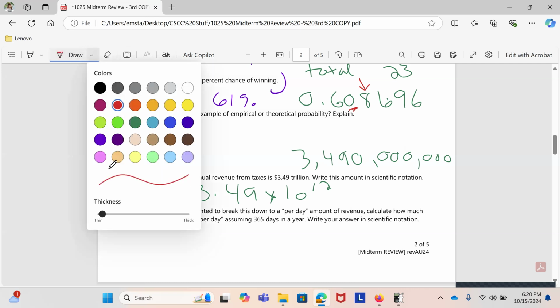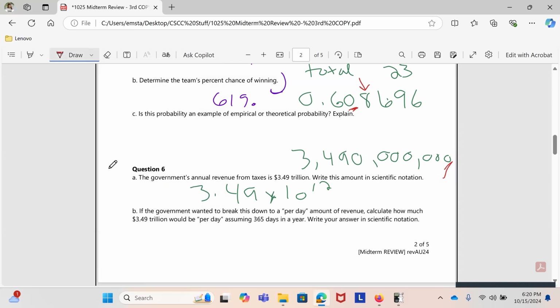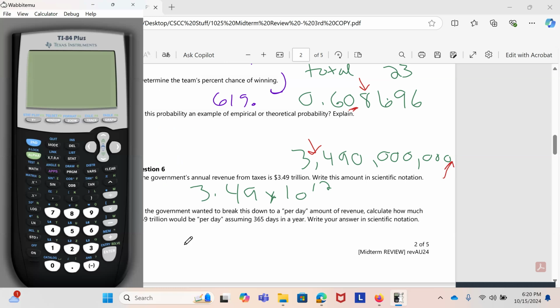We have a few more of these coming, aren't quite so big. You assume the decimal's there, and we're trying to move it so it's here. That's right. Okay, now I remember. I remember doing this, but my brain on the test is stuck. This one is not as hard as trillion, I promise. It was just an odd one. Thank you. I just wanted to wrap my head around it.